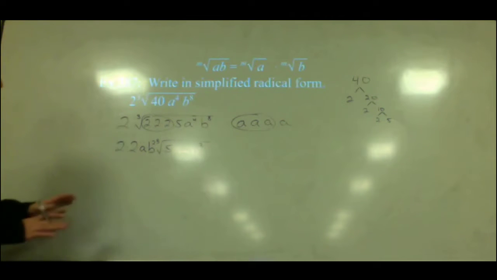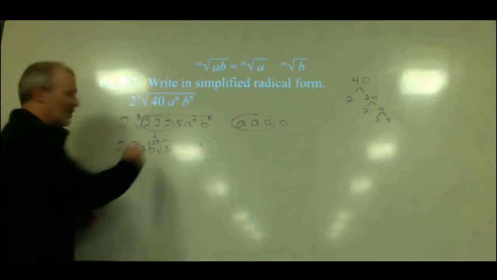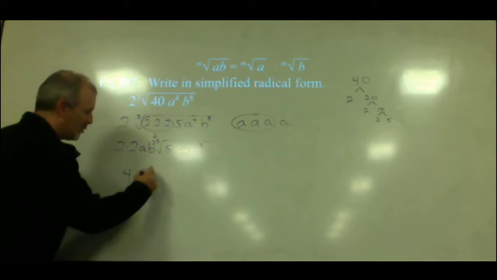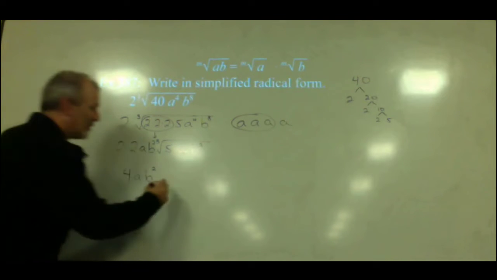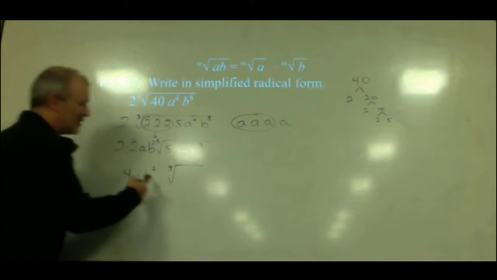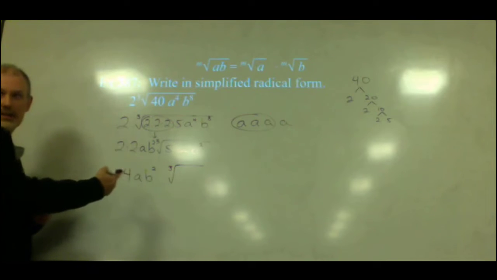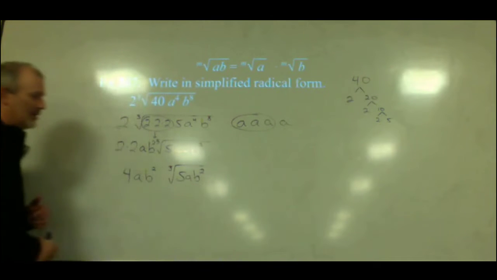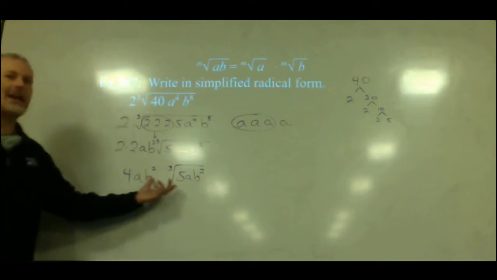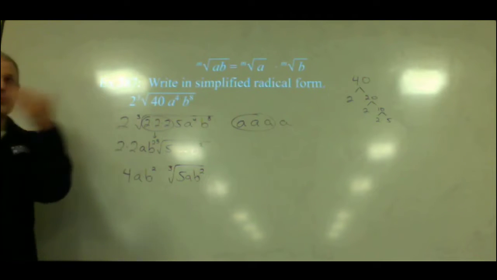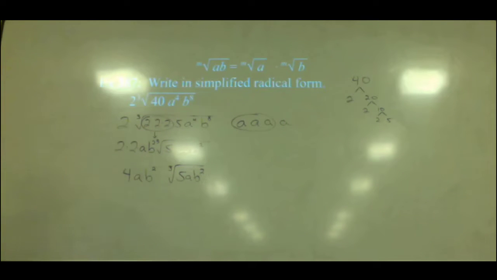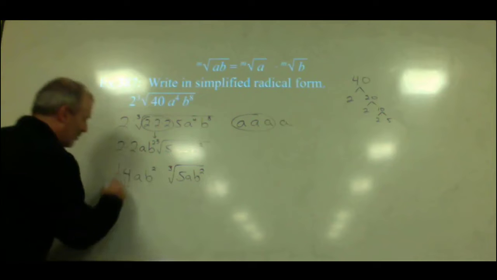Okay. Now again, we don't want to leave our answer here, and you'll notice this looks a little funky right here, so I'm going to show you a couple things. We want to write 2 times 2, a, b squared, and then if you're writing your answer by hand, I would probably leave a little bit of space here so that my 2 and my 3 don't accidentally connect. And then 5ab squared. It's not like you have to leave a mile between them. I probably exaggerated a little bit, but I like to make sure that the squared and the 3 don't get mixed up. Okay. Does that make sense? So then this would be our simplified radical form.